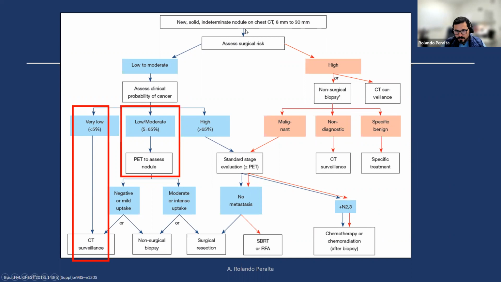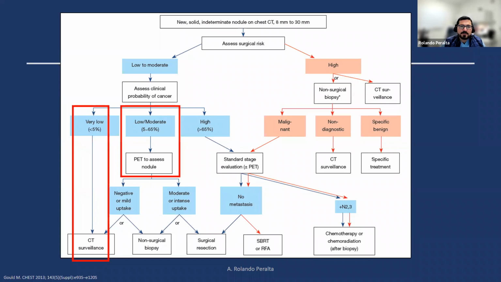Okay. So we've assessed the surgical risk and the inherent risks to the patients. We've already done that. Okay. And then you've already said the risk is low to moderate or the risk is high. And let's go here. You've already assessed the probability of cancer, right? Predictive models or experience. You're already able to tell, okay, this is a low-risk patient, low to moderate. And then the risk of malignancy is either low, moderate, or high. If it's low, we know. Watch it, right? If it's low to moderate, that intermediate category, you need more information.